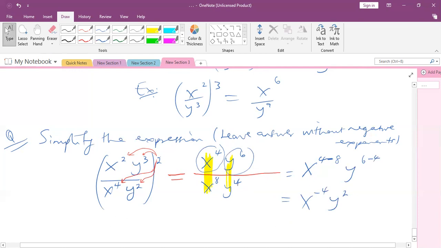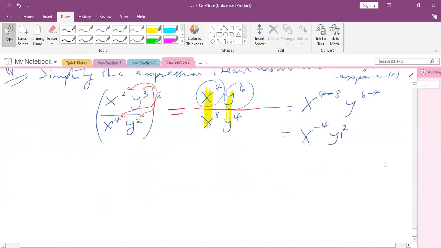Okay. Now, I don't want to leave my answer with any negative exponent. So I'm going to apply the negative exponent rule. So remember, we can look at this as if we have 1 here, like over 1, right? So since the negative exponent here is in the numerator, I have to take reciprocal, so it goes to the denominator. So now I'm going to end up with the base x going to a denominator, and the exponent now becomes +4. Okay, once you switch the position, numerator to the denominator, or denominator to the numerator, the exponent changes its sign. Okay, now the y to the power 4 stays there.